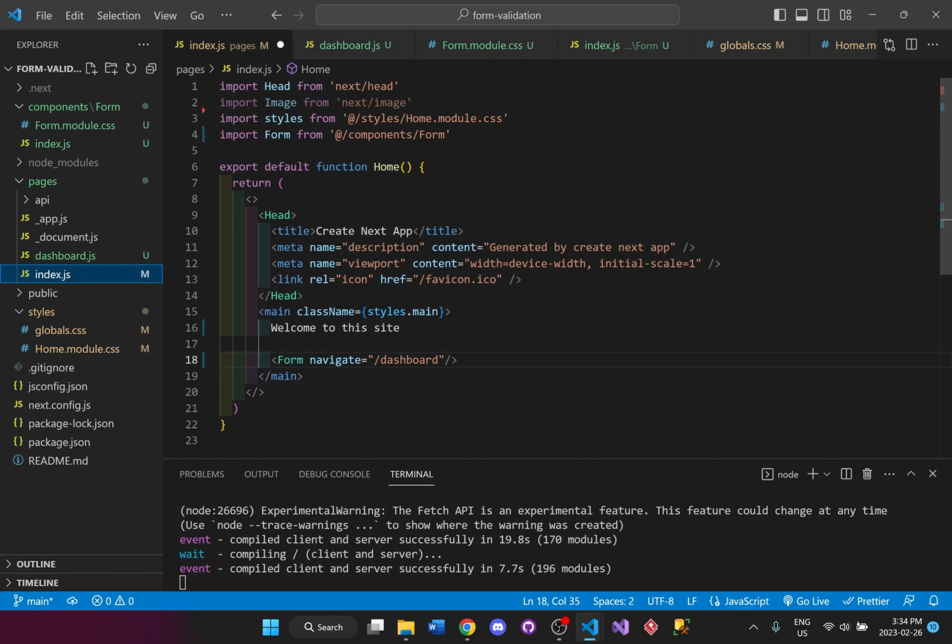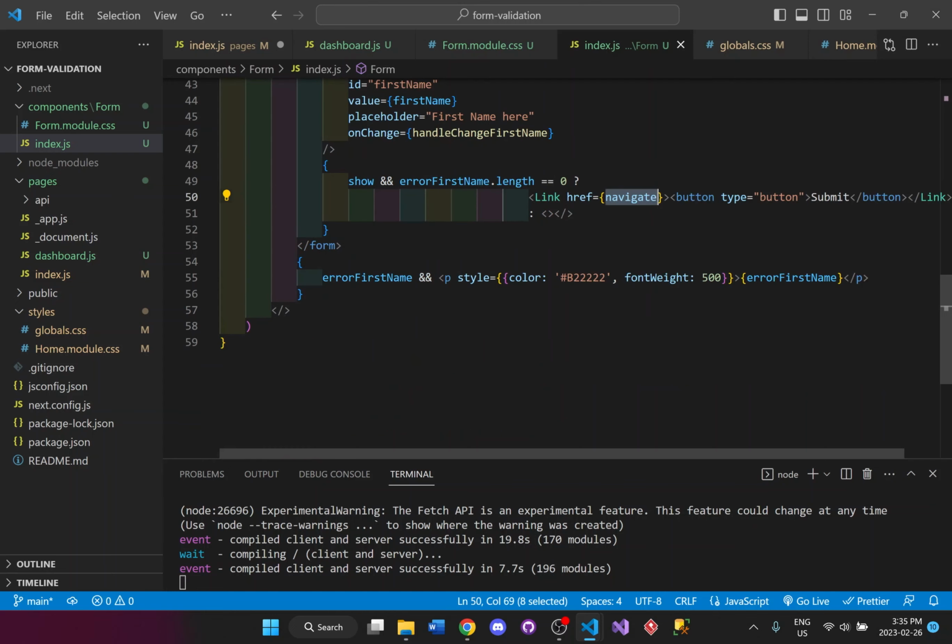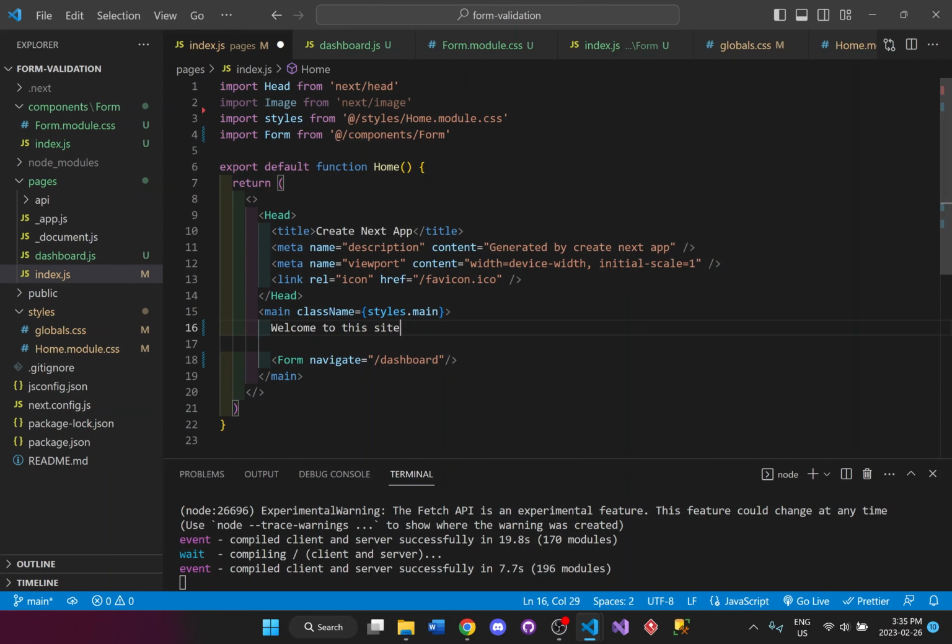And because here in our home page we're passing over this property value of dashboard, then what we could do is right over here in our form, in between these rounded brackets, we'll have the curly brace, and then I'll put navigate is equal to the default, I'll just say home page. But if we do use navigate somewhere here, then if something is being passed over, because this is the default, if nothing is passed over, it'll go to home. But because here in our home page we're passing over dashboard, it will navigate to the dashboard whenever the button shows up and someone clicks on it.